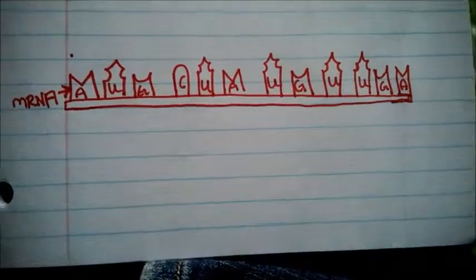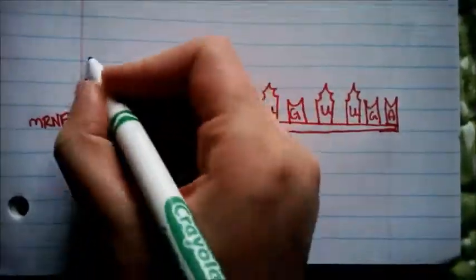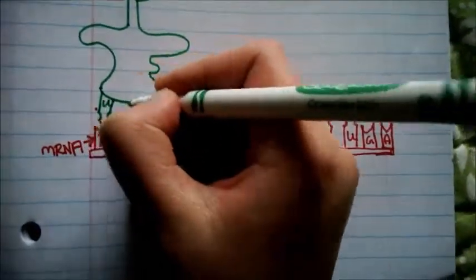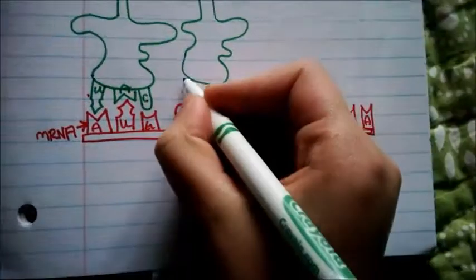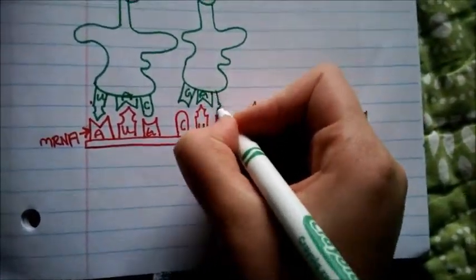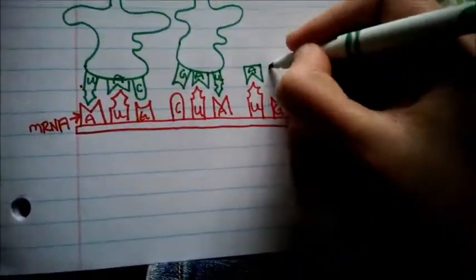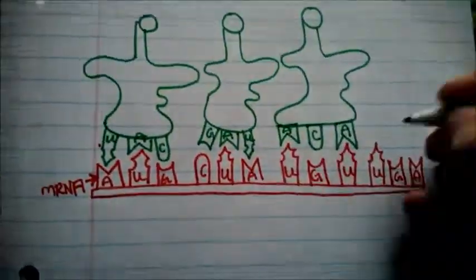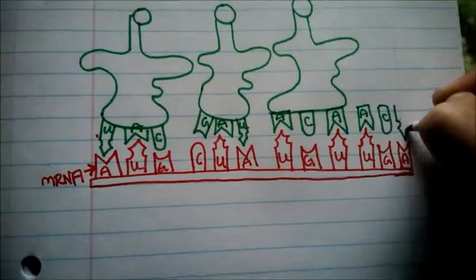That's the mRNA. So now the tRNA is going to come and it's going to match up because its anticodon will correspond to the codon found on the mRNA. Each anticodon is just on one tRNA. On top of the tRNA is the amino acid that we talked about earlier.